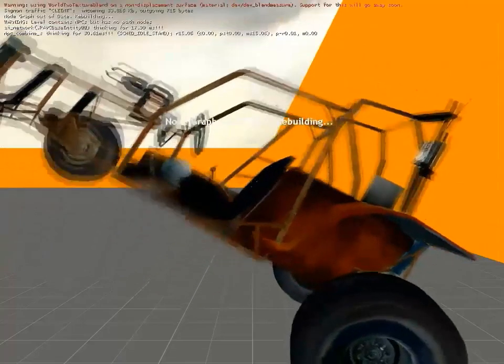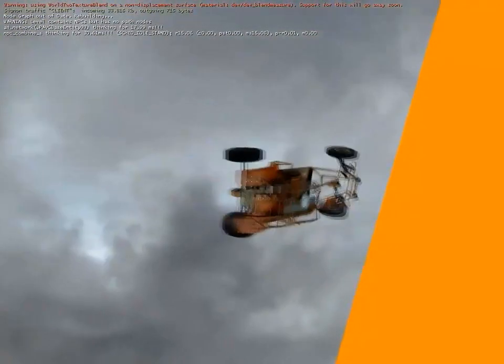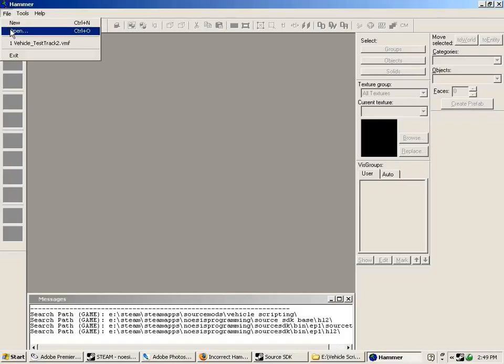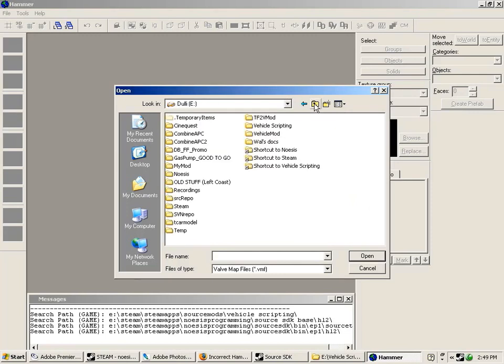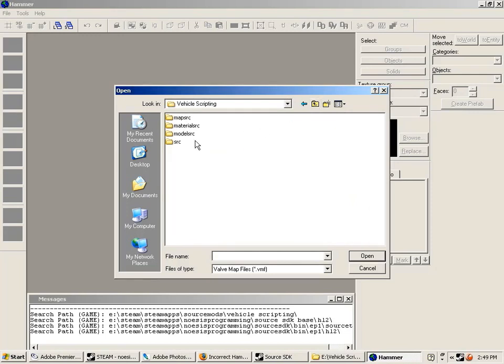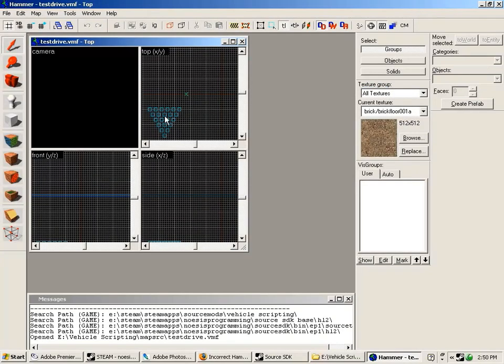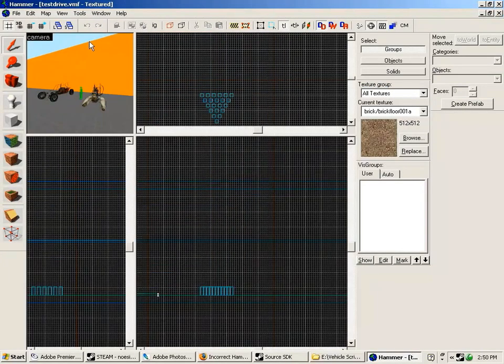It can be a lot of fun to simply mess around with the various script properties, making floating, inertialess cars, but to see the effect of your script changes, you'll need a test map to drive around in. To help you be able to focus on just scripting, we've included a simple map file for just this purpose. If you open the map file, named testdrive.vmf, in Hammer, you'll see that it contains a buggy, a jumping ramp, some speed bumps, and some combine soldiers for you to plow through.